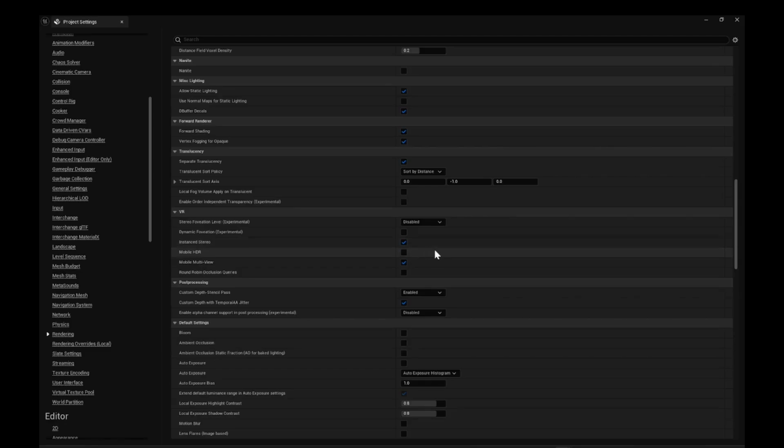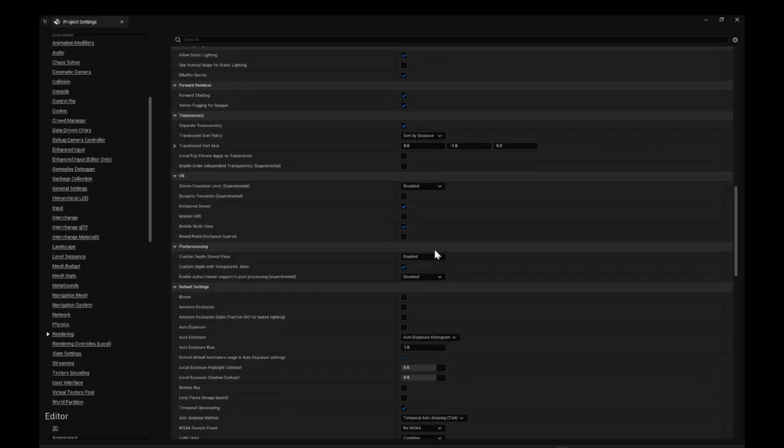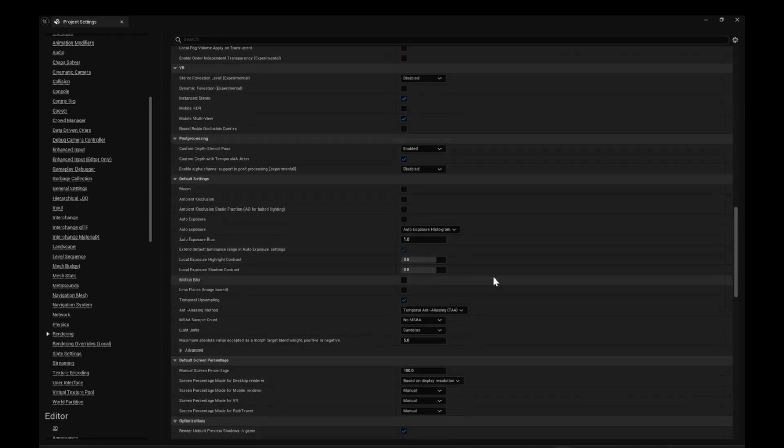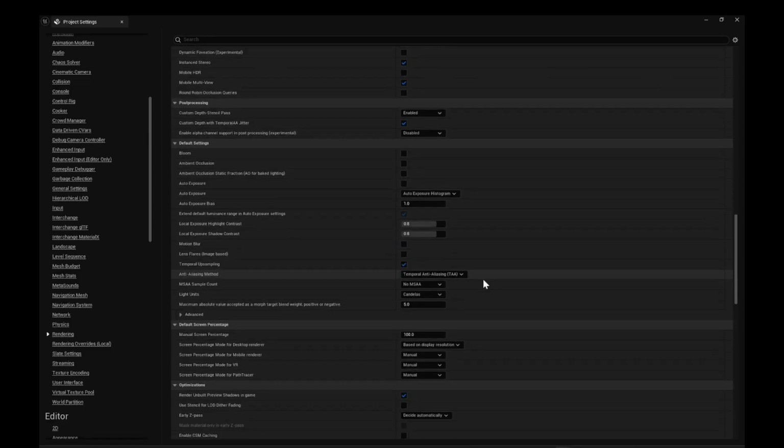But we'll leave it for now. We don't want bloom. We do not want ambient occlusion. We don't want motion blur. Now, most of these should be default, but I think ambient occlusion you will have to uncheck.